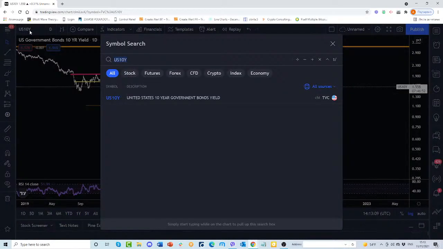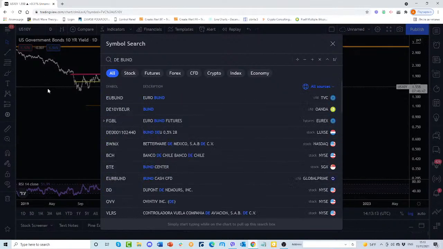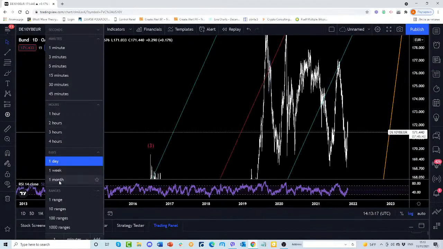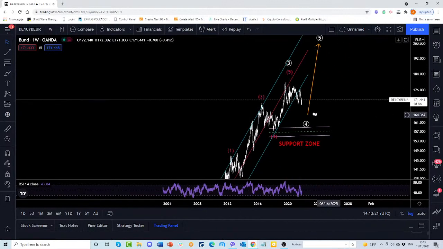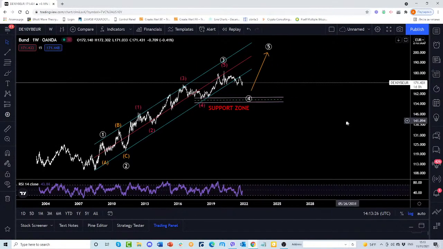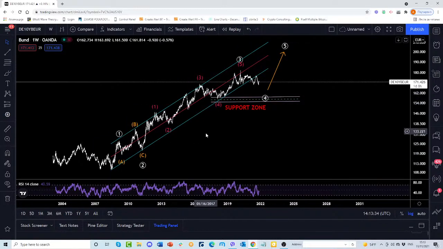Let me go to Europe, where we are going to see the 10-year Bund. This is the situation in the European market as regards yields and price. This chart is the 10-year Bund price. It is the inverse of yields, so they are basically the same, just with inverted polarity. I take this one because its wave structure feels better for the wave count. And here is the same thing.